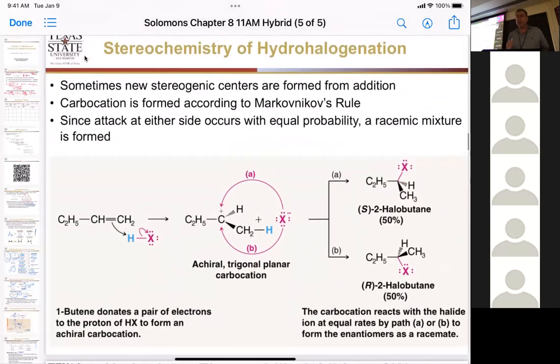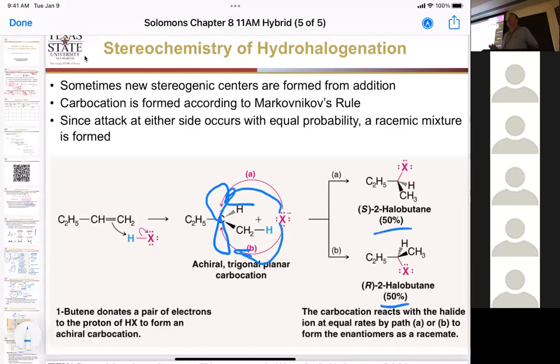So let's talk about the stereochemistry of it a little bit. We're going through a carbocation, so that means we're going to get a 50-50 mixture of our product. It's going to be a racemic mixture if it had a chiral center. It has to do with the idea that our carbocation has this big empty orbital, and whatever the halogen is, it's going to give 50% top, 50% bottom, which gives us a 50-50 mixture. If we have two hydrogens on that carbon, on that stereocenter, then we obviously don't have stereochemistry.